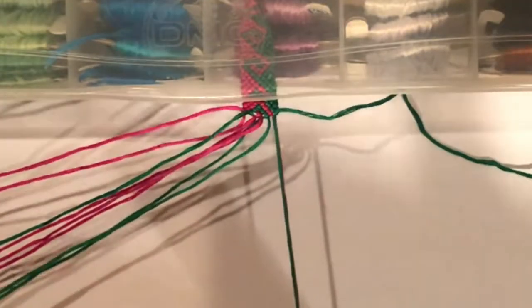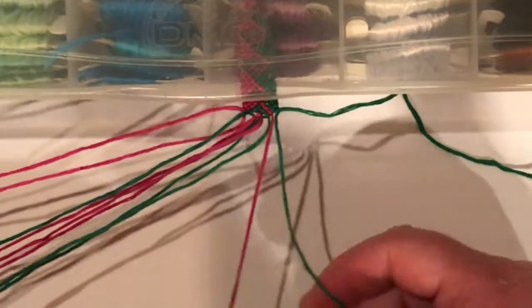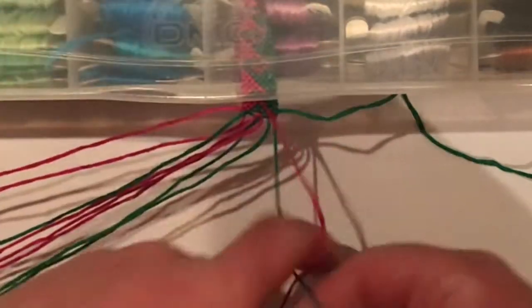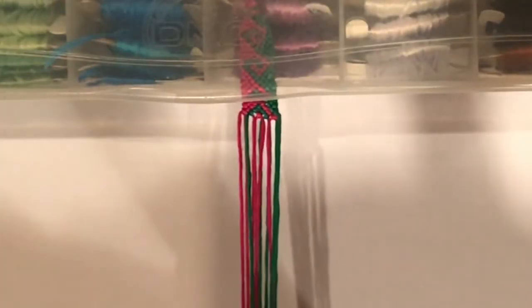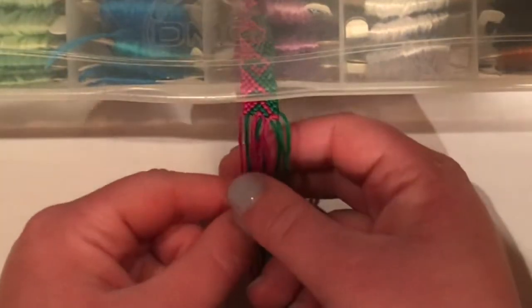Then our last knot is our mixed knot, and this is the one where we're going to go forwards and then backwards. Ooh, we are halfway done. Row 6 will be a mixed knot, backwards, forwards, then a forwards knot, then another mixed knot that's backwards, forwards, and then 2 backwards knots.